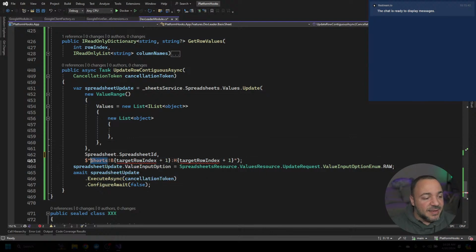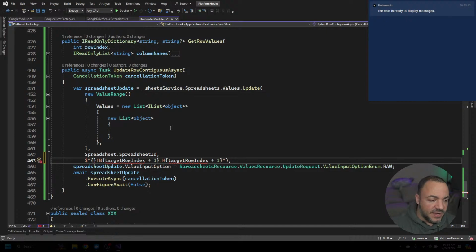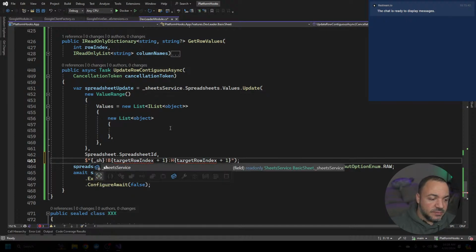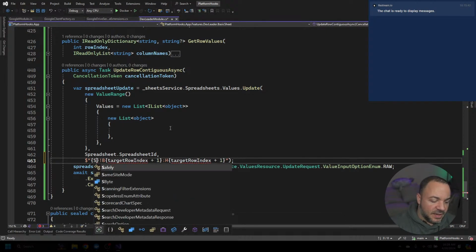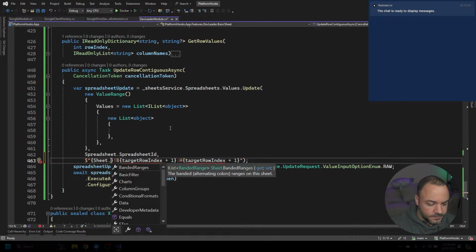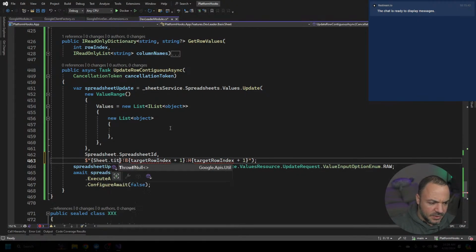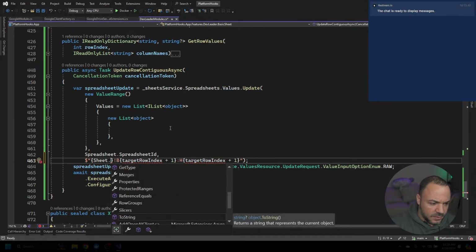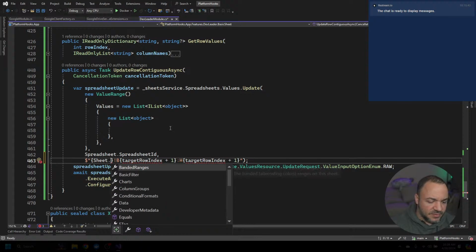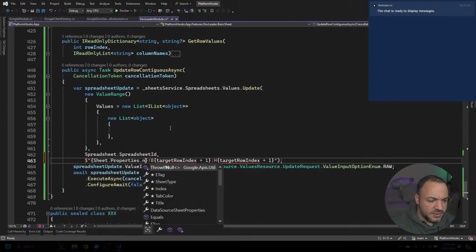And then we have the name of the sheet within the spreadsheet. But we don't need that passed in because we're in a basic sheet class that I've created. We already know what that is. So if I ask for the sheet, oh, I made it a property. So sheet dot, is it just name, title? Come on now, there's got to be something. Oh, I think it's in properties title.